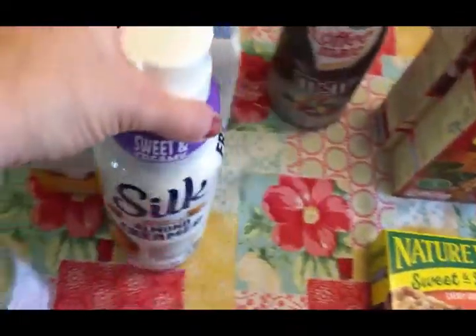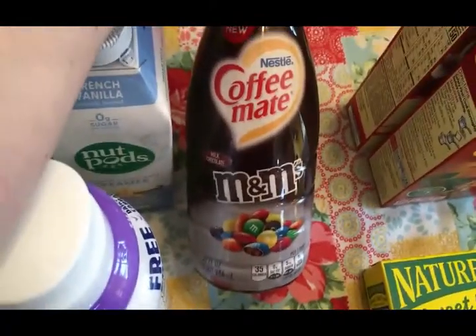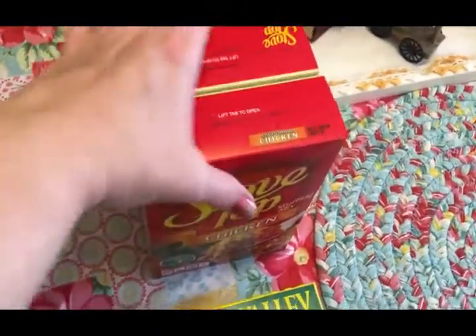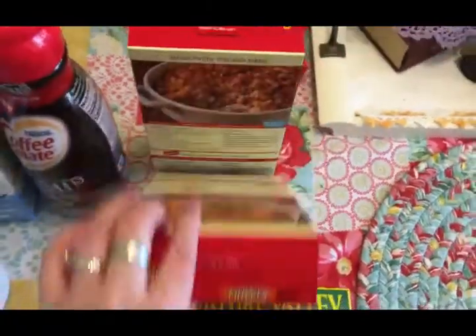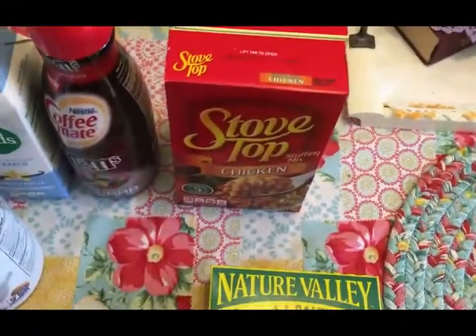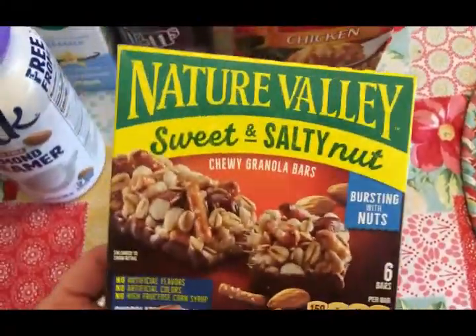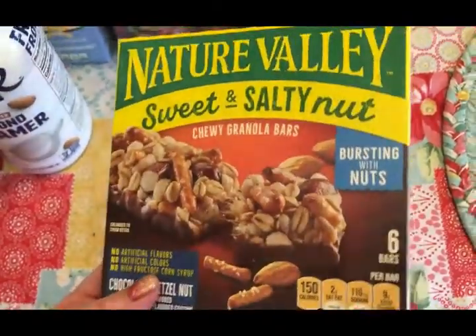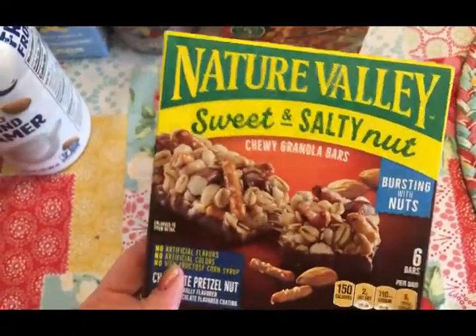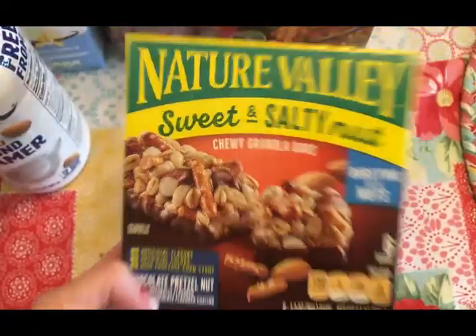Olivia's creamer, and another creamer for Scott and Travis. Some M&M's. Two boxes of stovetop stuffing — the family absolutely loves stuffing, I like it too but Trim Healthy Mama doesn't let me eat it, though it's a really nice easy quick side everyone enjoys. And I picked up some chocolate pretzel nut granola bars for Scott's lunch.